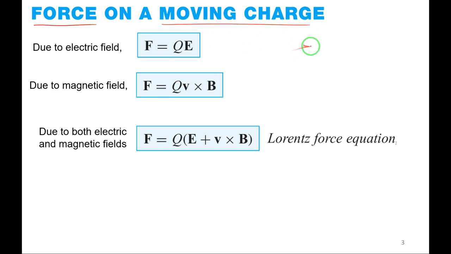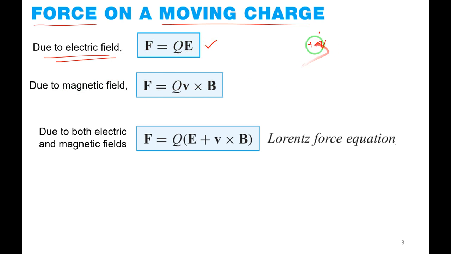I have charge plus q, right? And it is moving with certain velocity in the electric field. Then what is the force experienced by the moving charge due to only electric field? We know by the definition of electric field intensity, force acting on unit positive test charge is F by Q. So the total force experienced by the moving charge in the electric field is given by F is equal to Q into E. This we know, right?